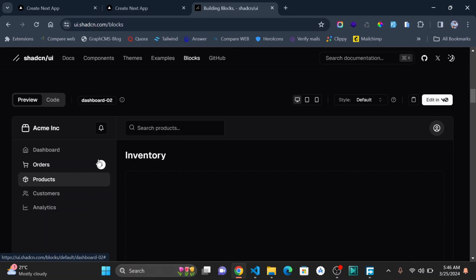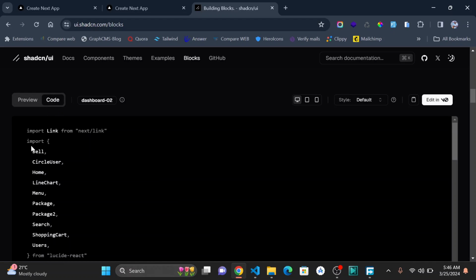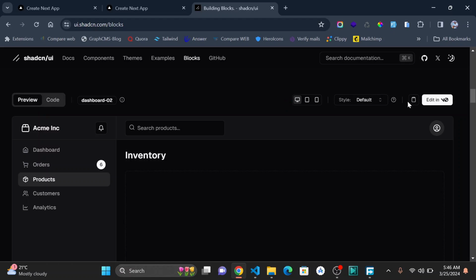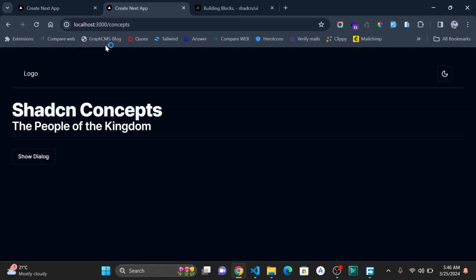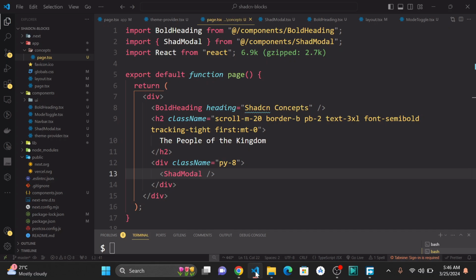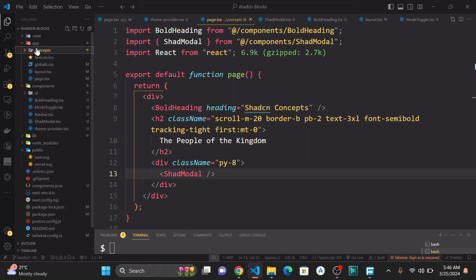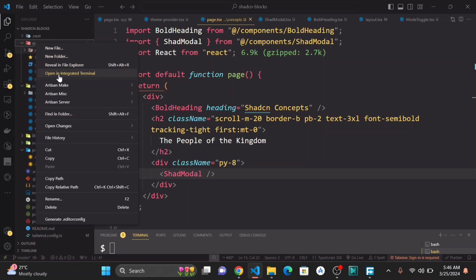Okay, so how to use it? They are straightforward. You have the preview plus the code. You have the code and you have the preview. You simply go ahead, copy the code, paste it in your component, done. So let's just see how you can use this. So to use this and to see its power, let's go ahead and create a layout. So you know how we have been creating layouts. I can have the two layouts in the app. Let me just go ahead and create a new layout.